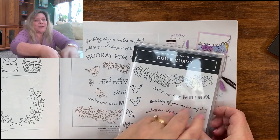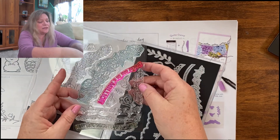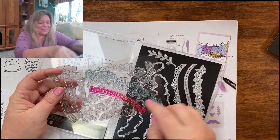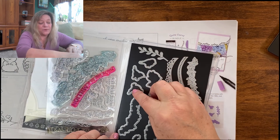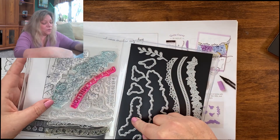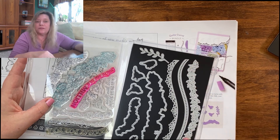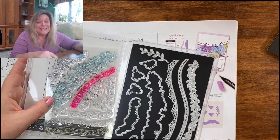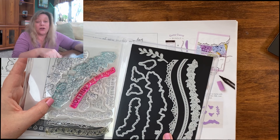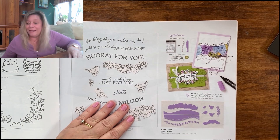You can see the curviness of these cards is very interesting — I've done a bunch of them on my website. Here are the stamps that you get with it, and here are the dies. You can cut out the birds with the dies, the ivy pieces, and here's a little leaf. These dies make very curvy, beautiful borders as well — you can do them on their own. If you go back to my website and look at my blog, you'll see some cards I've made just by cutting these and making a very interesting border.